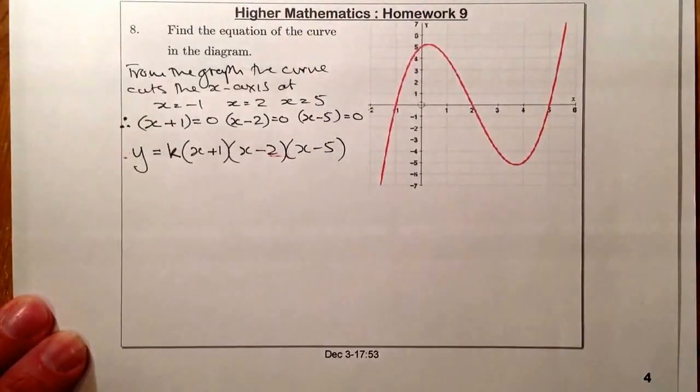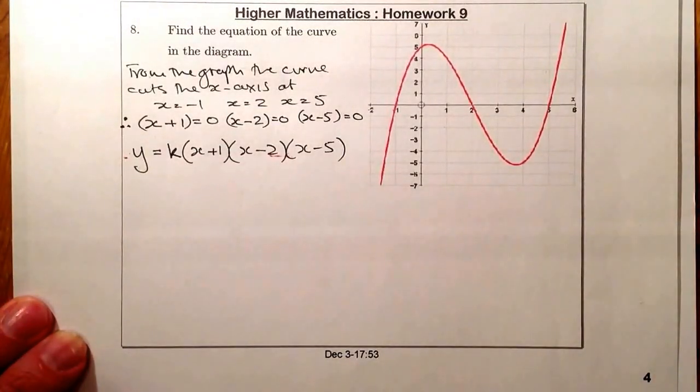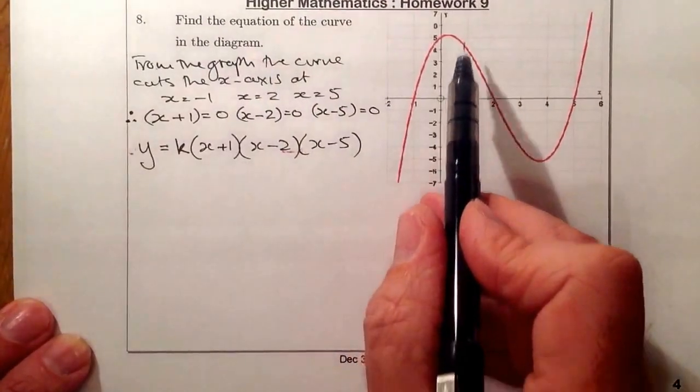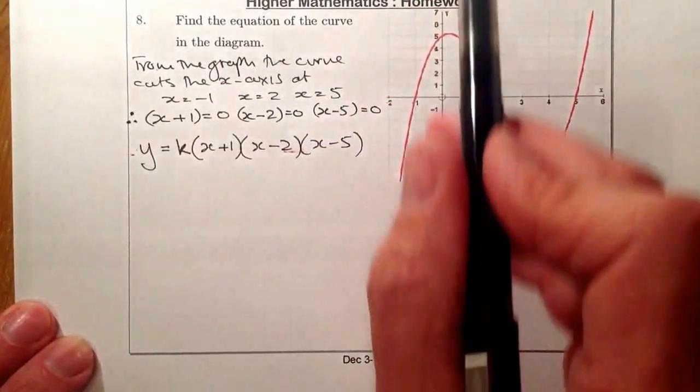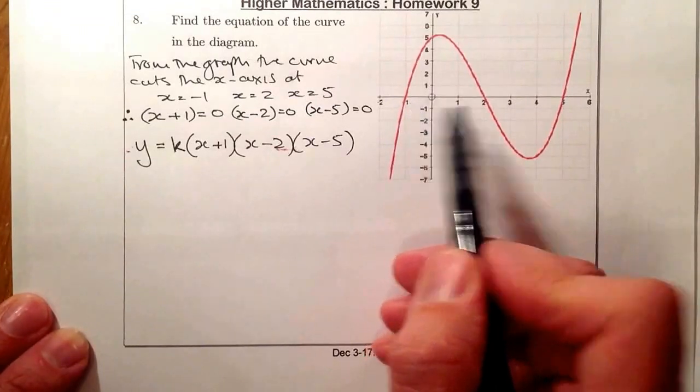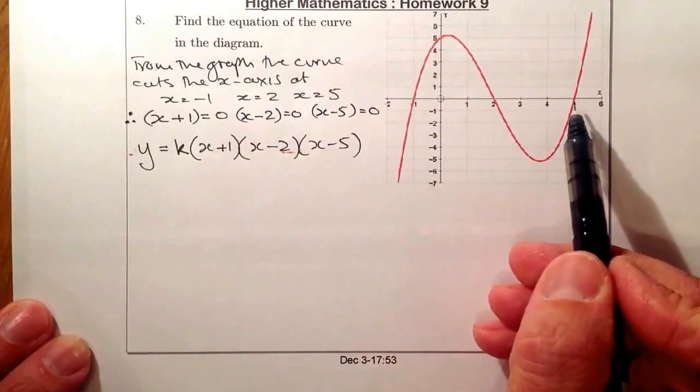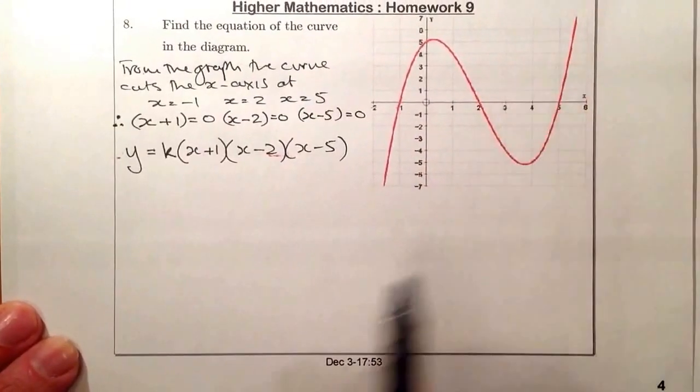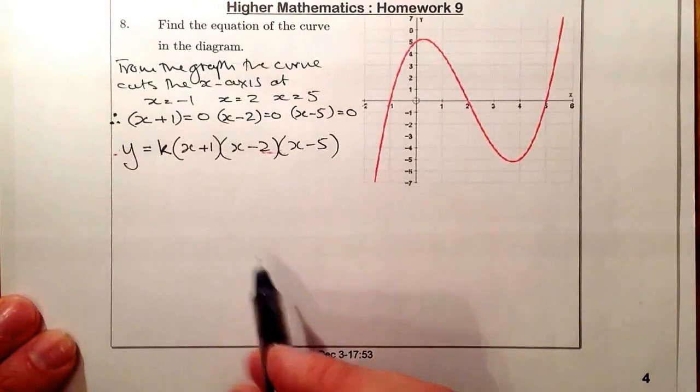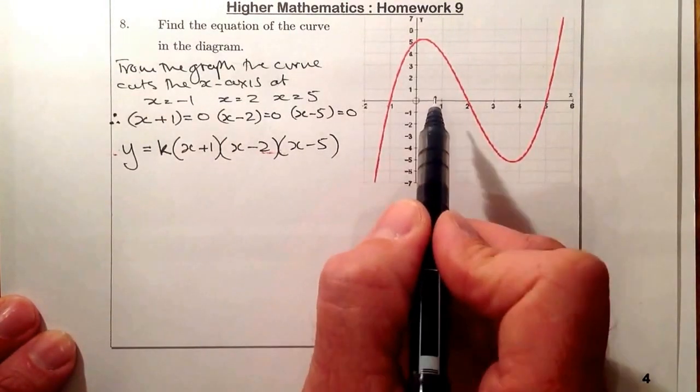So that's my setup, a way of starting to work out the equation of the curve. This k value here would depend on how much the graph is stretched in the y direction. We could have numerous graphs that would go through the point minus 1, 2, and 5, but just with a slightly elongated shape or a more compressed shape. So I need to find out the value that I'm going to multiply by that gives me this exact curve here.